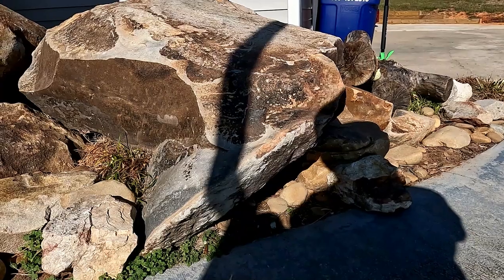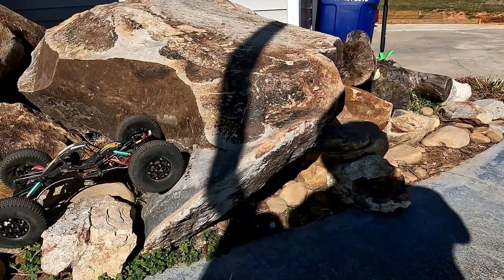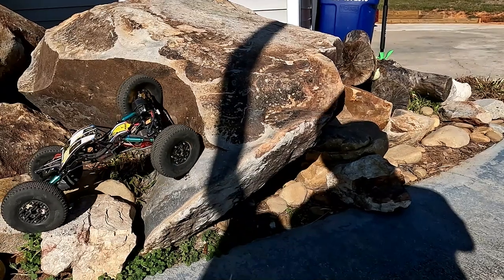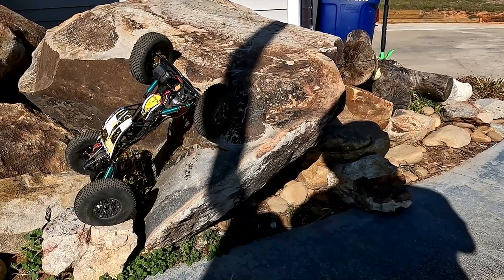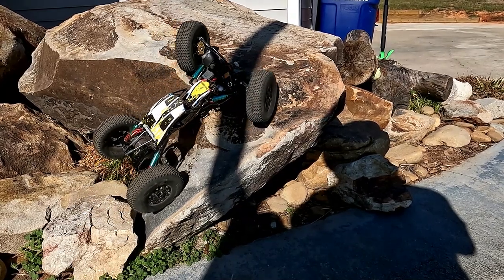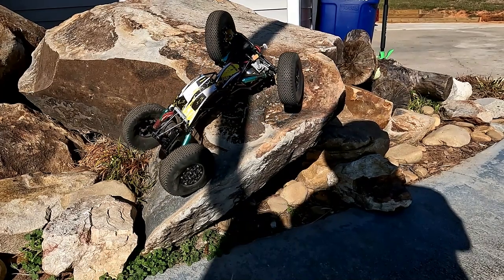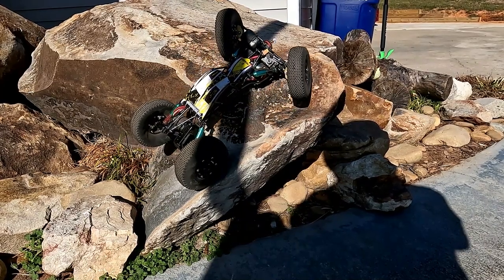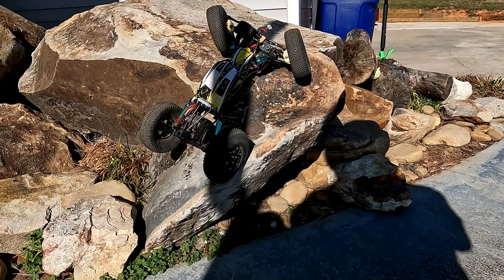The G-Speed, I haven't gotten this with the G-Speed in a long time. Concentrate. I guess the G-Speed's a little too wide. It is probably half an inch more width. There she goes. Nice little slow crawl action.